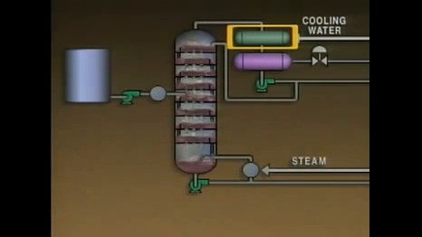If a condenser problem is suspected, the condenser should be checked, and corrective action should be taken if necessary. Now, changes in the tower's differential pressure may have other causes in addition to the ones we've identified. So it's important to carefully evaluate any situation before corrective action is taken.